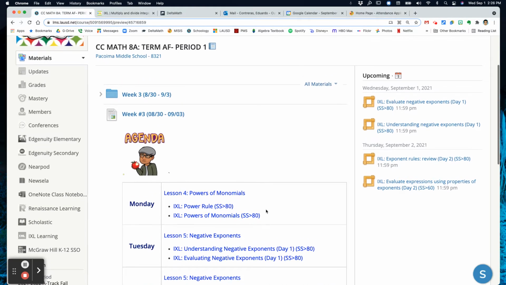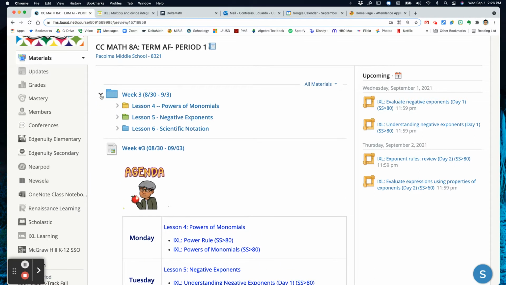So, first of all, if you see your child's Schoology page, and I'll demonstrate here, I create a folder every week and an agenda to go with it. This is the folder, and in the folder are all the assignments and all the aids and tutorials that your child will have at their disposal.